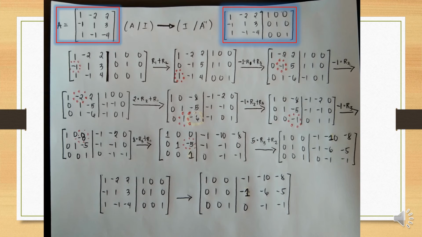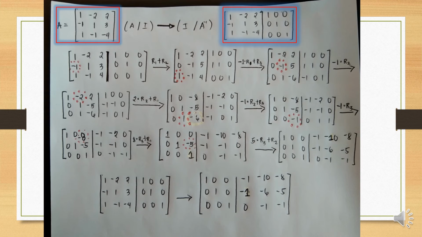And now I want this negative 1 to become positive. So this is the process. Negative 1 times row 2. So just copy the row 1 and row 3. Negative 1 times 0 is just 0. Negative 1 times negative 1 is positive 1. Negative 1 times 5 is negative 5. Negative 1 times 1 is negative 1. Negative 1 times 1 is negative 1. Negative 1 times 0 is 0.